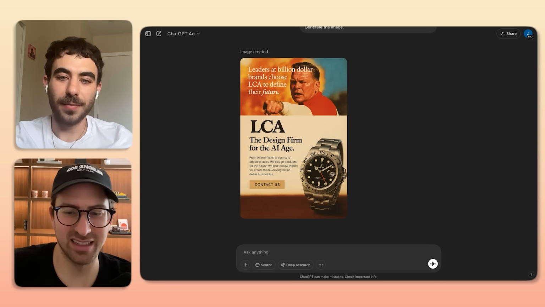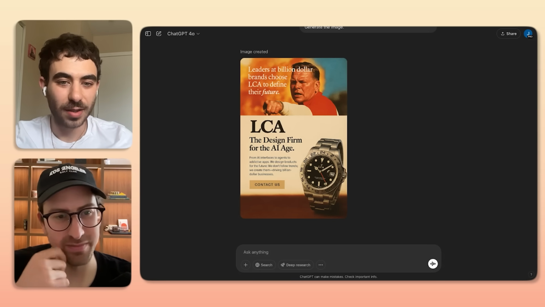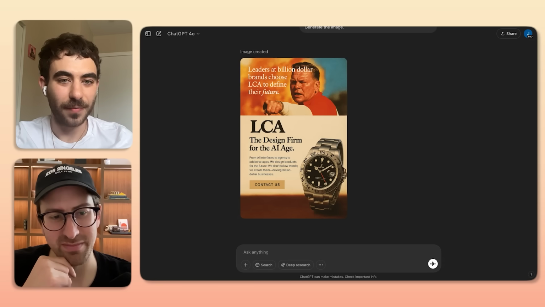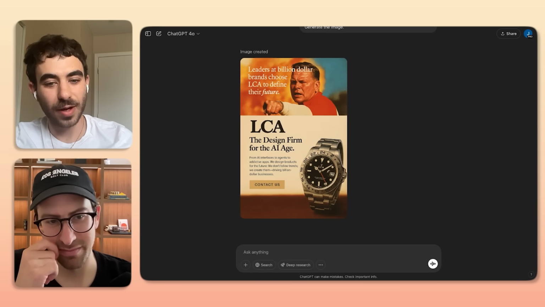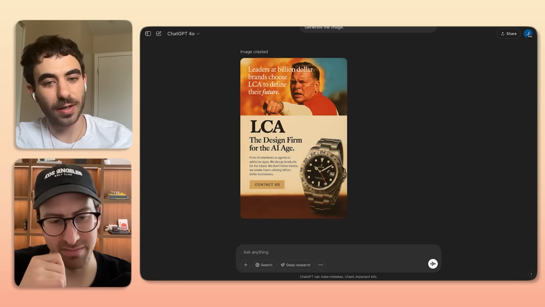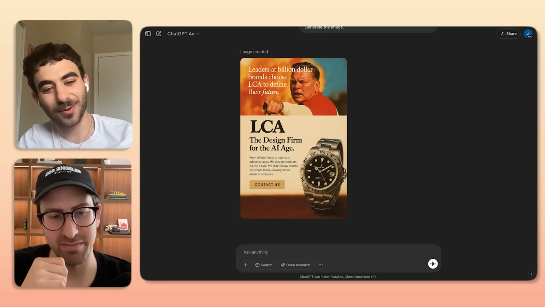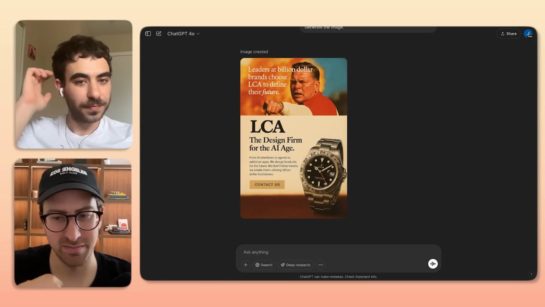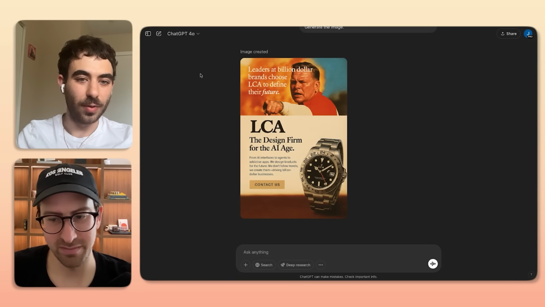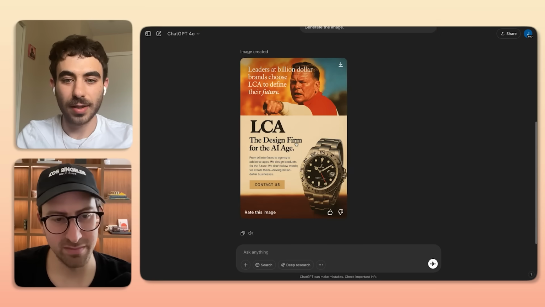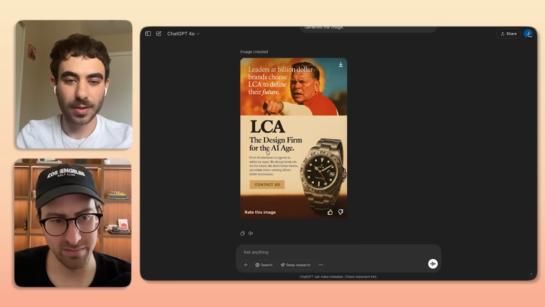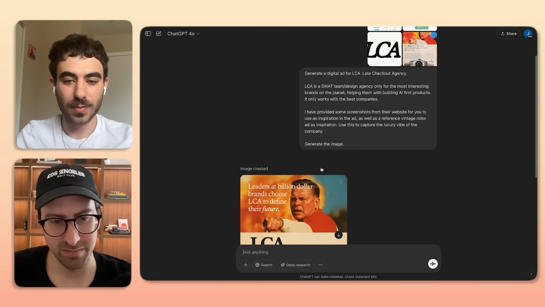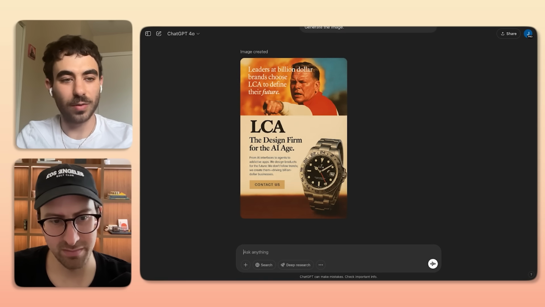But I think that looks really good to me. It kind of got the right vibe that we wanted. It got the copyright. It turned it into a more digital style ad with the CTA over there. What I would do now, and this is a really important principle to understand, is I would take this and I would do this in a brand new chat.